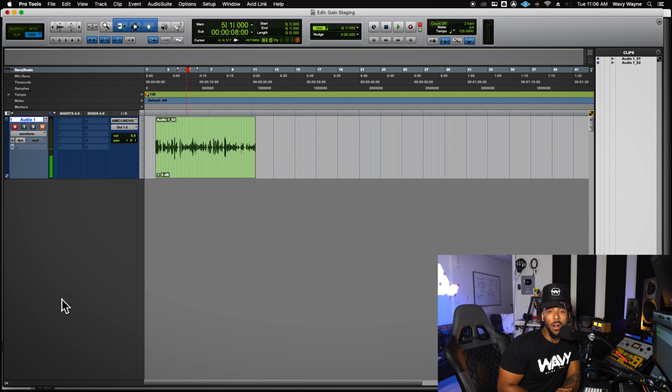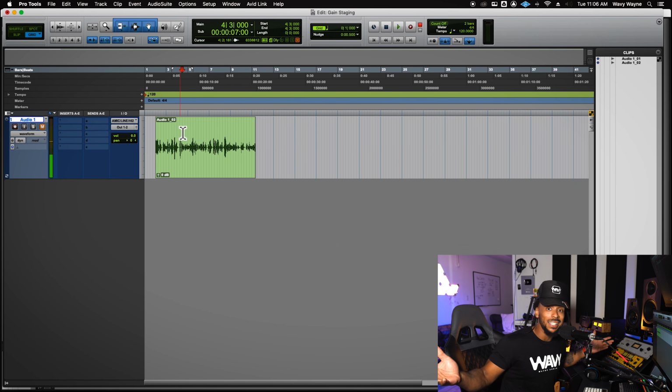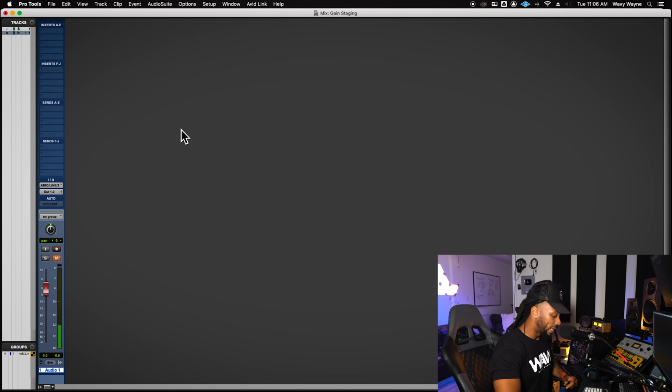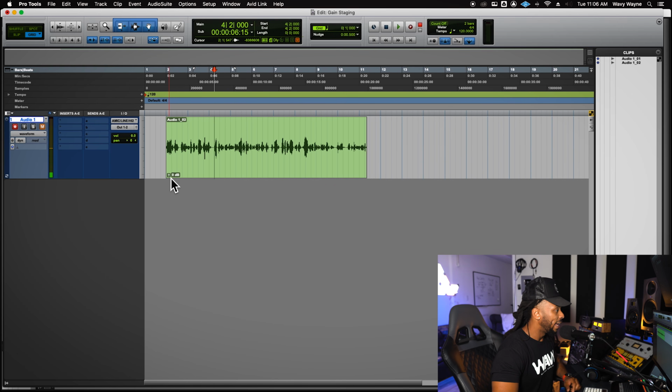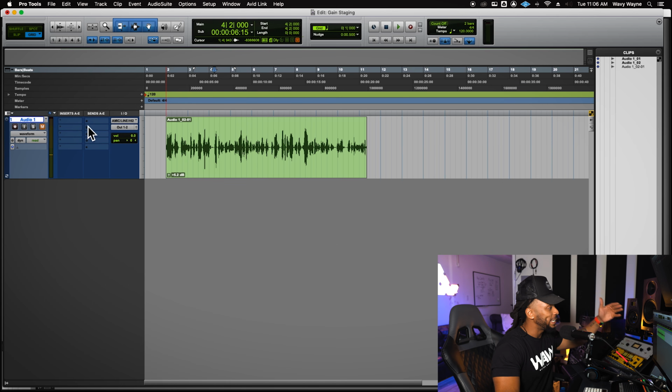Now, let's say that you aren't recording and you're actually going to be doing some mixing. Well, nothing changes there. Before you start mixing, you ultimately want those signals to be around that same optimal level, about -10 dB. So here's something that we can do. Pro Tools provides a nice feature called clip gain, and a lot of other DAWs have a similar feature as well. With clip gain, you can go in and change the level. See, this is not zooming. This is actually changing the level of that signal, and it's a pre-fader, pre-insert change.